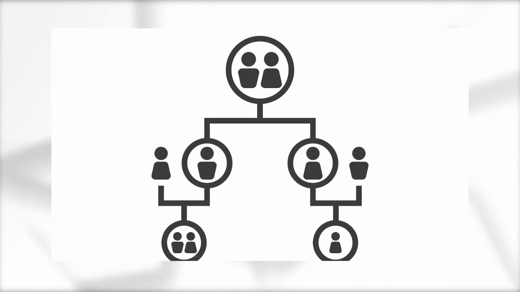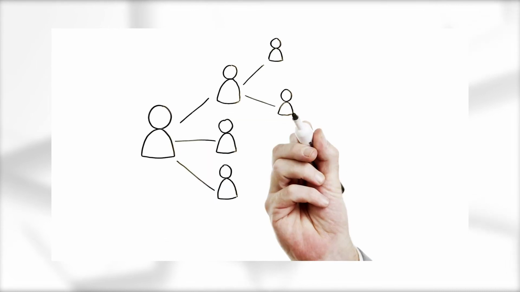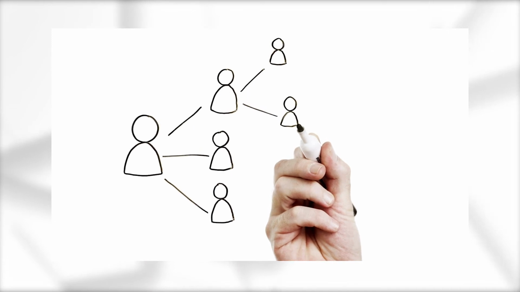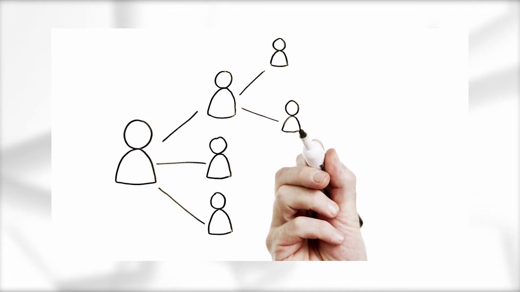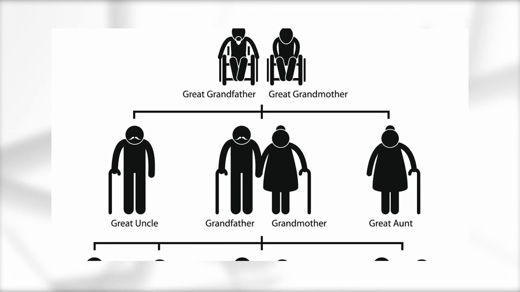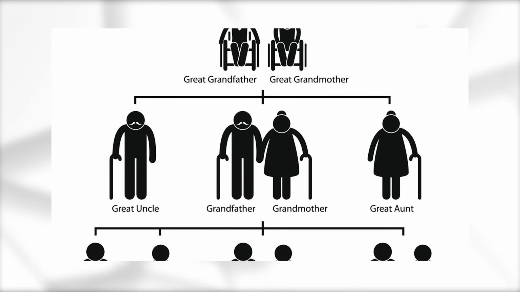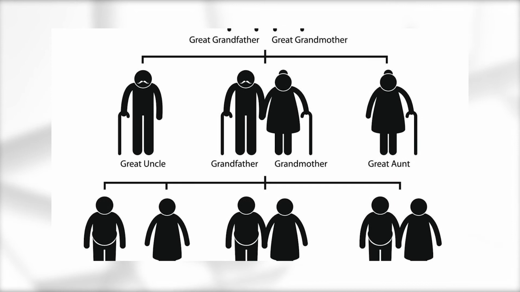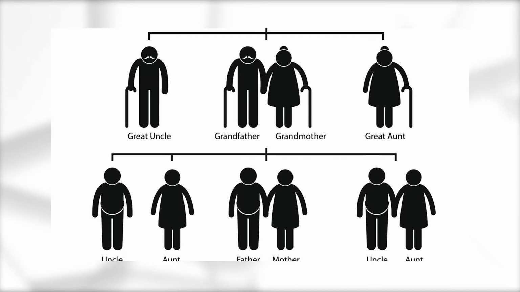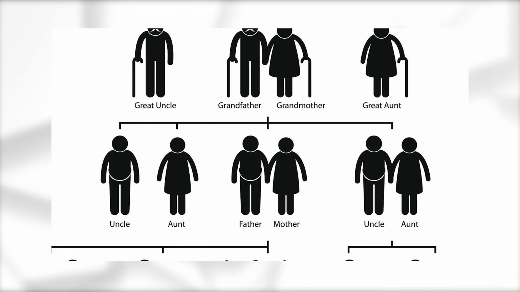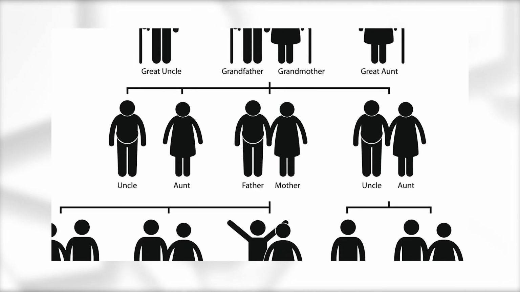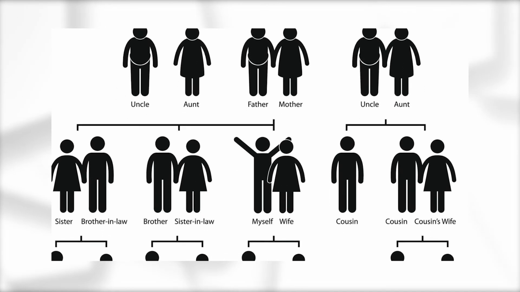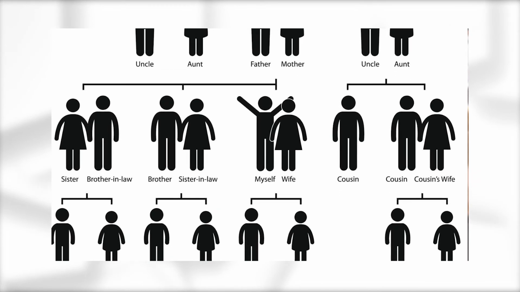Family tree means where you put le nom de votre arrière-grand-père, arrière-grand-mère, your great-grandfather, your great-grandmother, then you put le nom de votre grand-père et grand-mère, the name of your grandfather and grandmother, then the name of your father and mother, and you can also create another family tree for your mother. So, you can say like your mother's brother, l'oncle maternel, your maternal uncle's name, your maternal aunt's name, and then you go for your family.